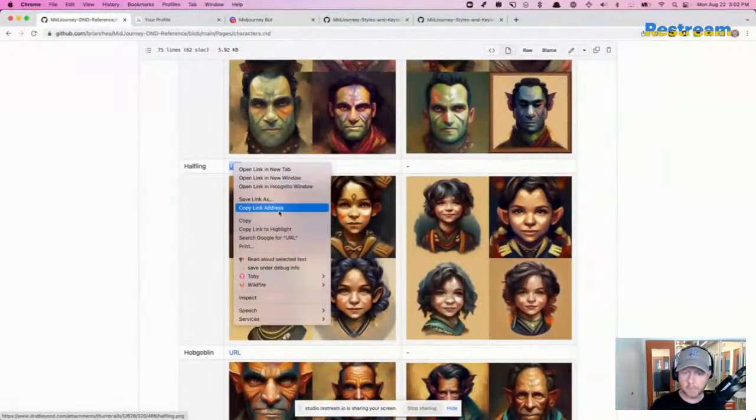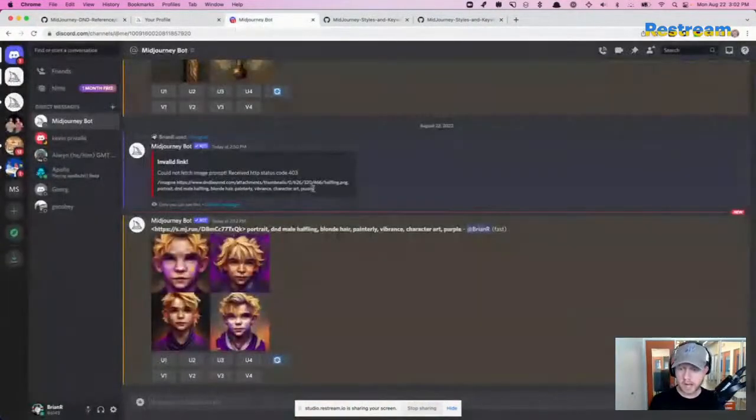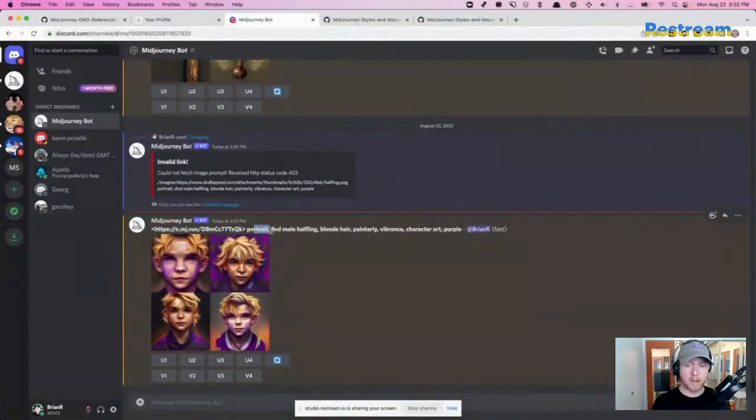I'm going to copy the link address that provides me with the image prompt, and then that's the image prompt, portrait. I wanted it to be a male, so I changed it to D&D male halfling. Some features: blonde hair, painterly, and then the environment.